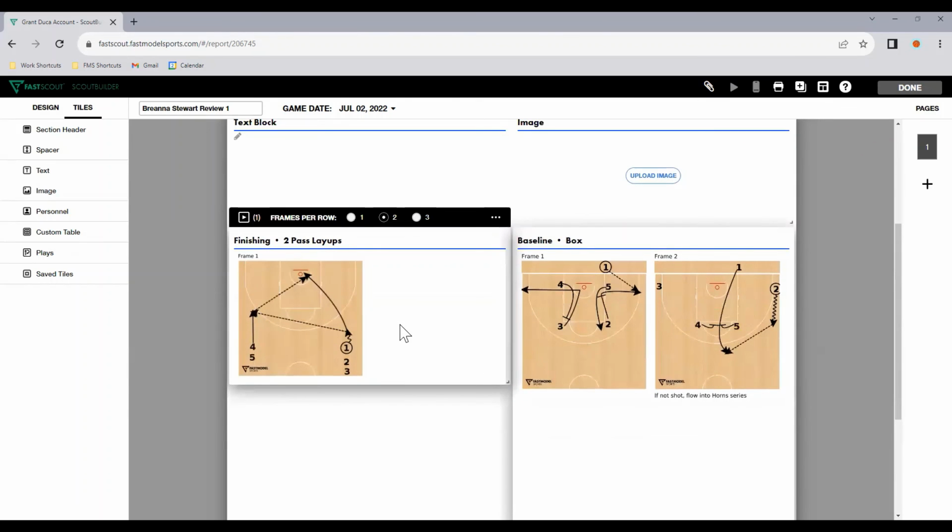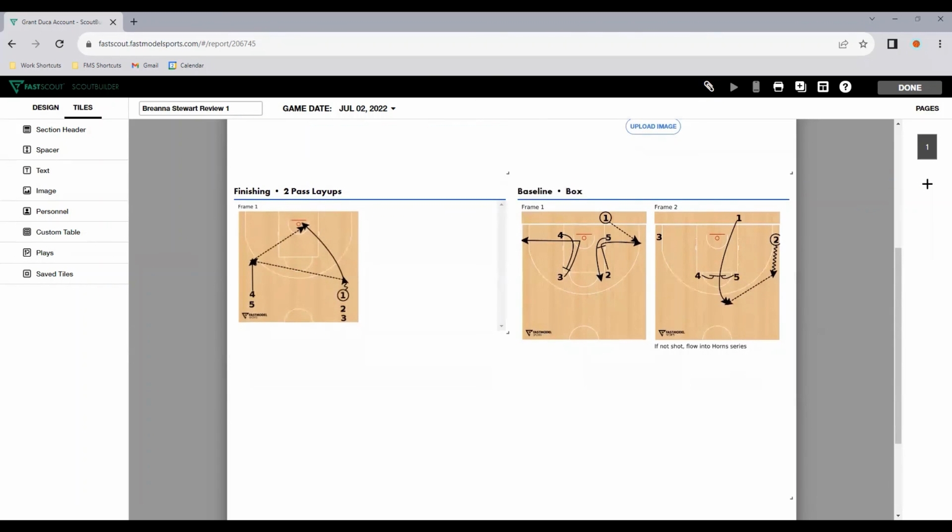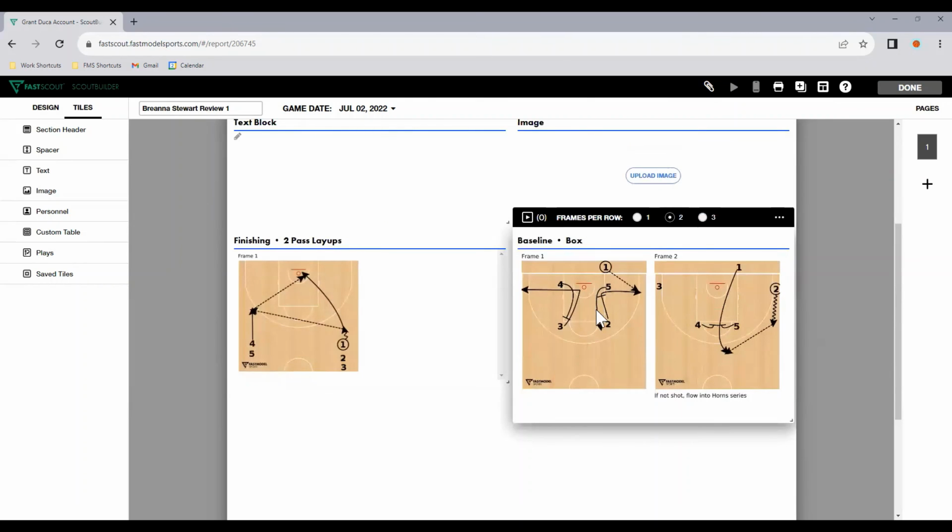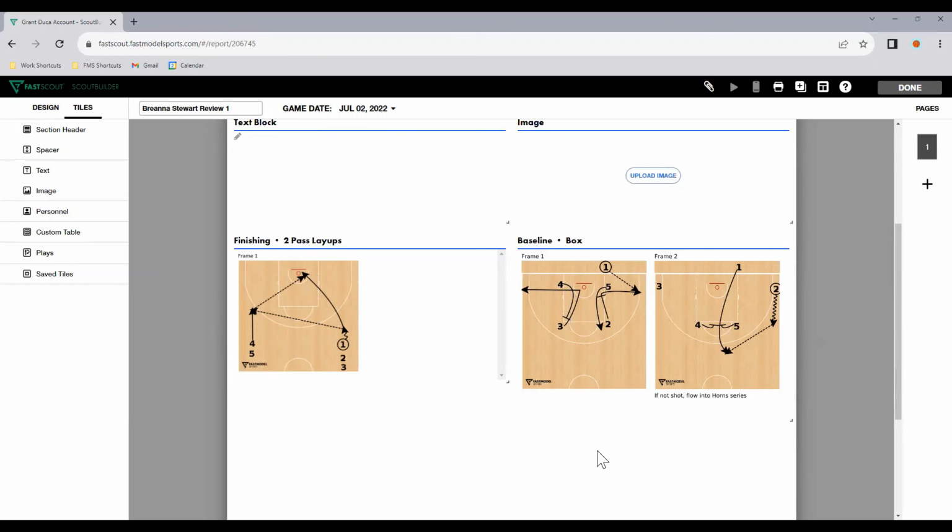So obviously 2-pass layups is a team thing, but you might want to put an individual drill for Brianna to work on in her own time, attach some video and say, this drill we think will get the most out of you moving forward. You might put a couple of plays in here, and you might put some information to say, this is a play that we're looking for you. After you set that back screen, set this double down screen here, then slip to the basket while everyone's worried about the shooter. We're trying to get you slipping to the basket.